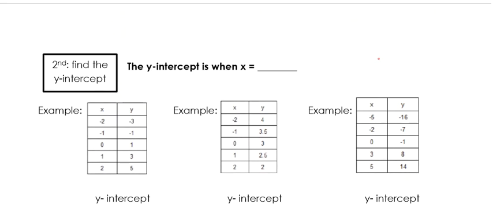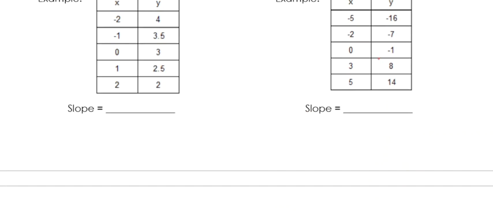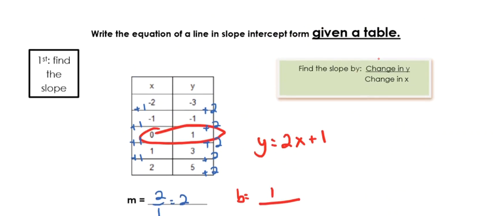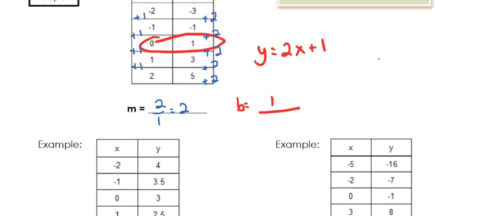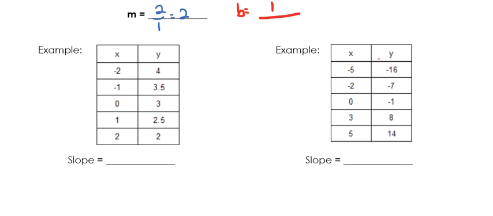How many more do I have here? Whoops. All right. I just kind of did it all in one shot. This is saying first find the slope, but I kind of did it all in one shot. So I'm going to do 2 more examples with you guys, and you can do the ones down there. All right. So slope, y-intercept. All right. Might as well just find everything and do it at the same time.